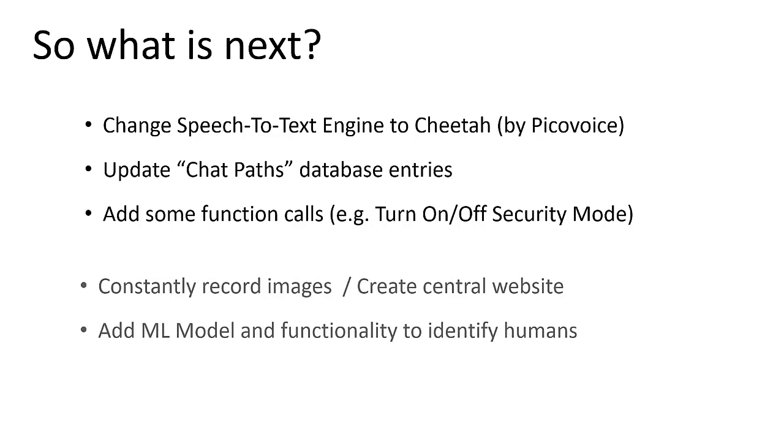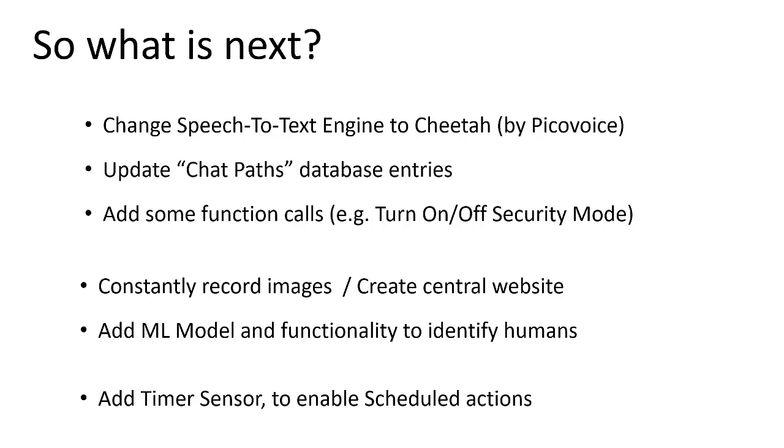It occurred to me that our motion sensor could capture an image every 10 seconds or so and send that to the brain, where I could then have a website that showed the camera feeds from all client devices. And I've always wanted to integrate facial identification so our AI can greet the people it knows by name. Finally, I want to add a timer sensor to enable scheduled actions, such as reminders from our AI, turning secure mode on at night, or conversations that are more relevant to the time of day.